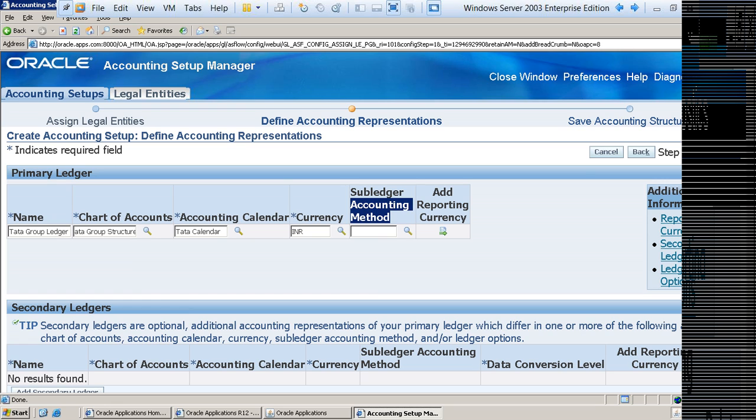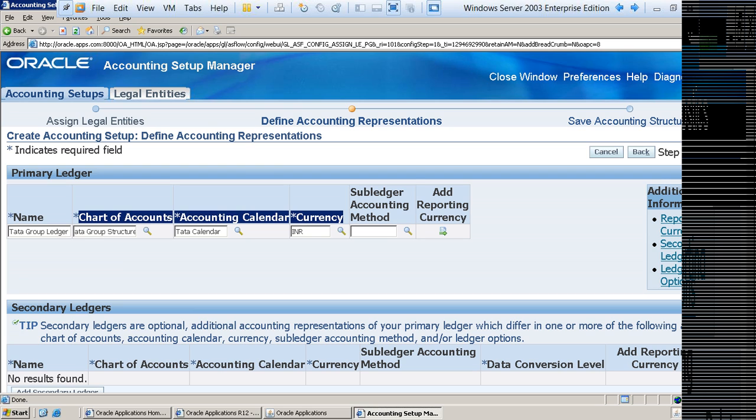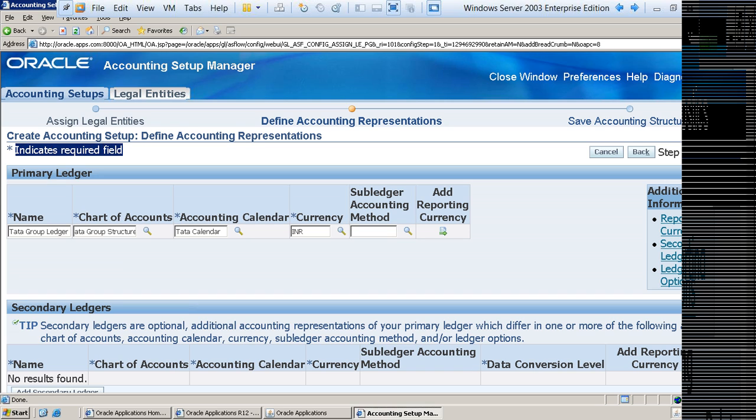What is the first C? Chart of accounts. For chart of accounts, calendar, or currency, you see an asterisk here. What is it? It's required, mandatory. Whereas the subledger accounting method is required or not required? Not required.